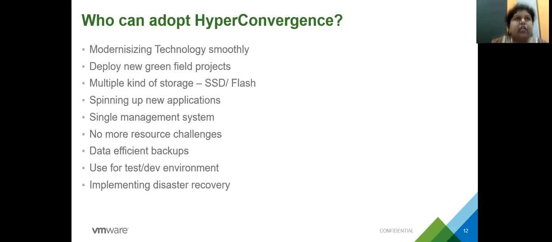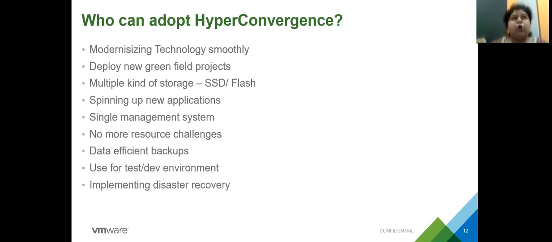So if you're looking for deploying tier 1 applications on a hyperconverged infrastructure, those kind of appliances are also available. If you want to limit it to just a test and dev environment, you can just buy one appliance and use it. That's also easy. You just have your server, compute, storage, everything available in one box.